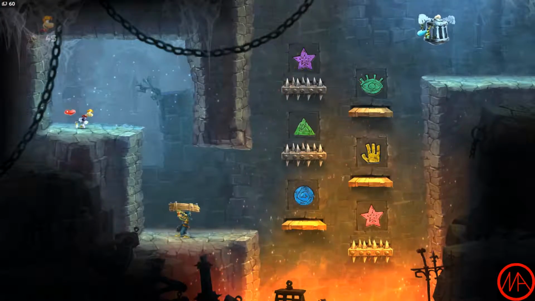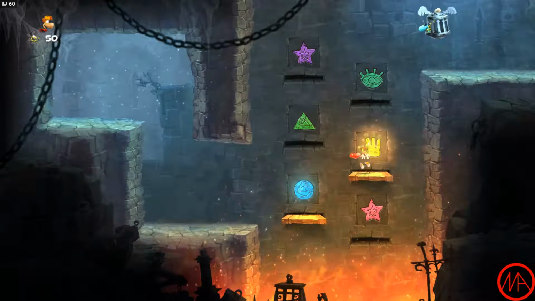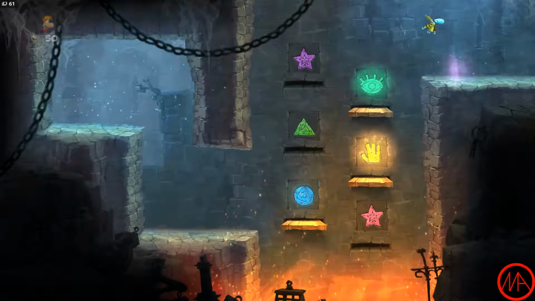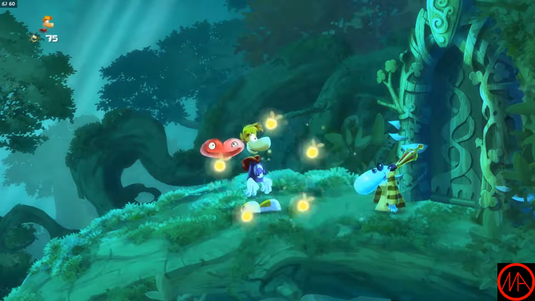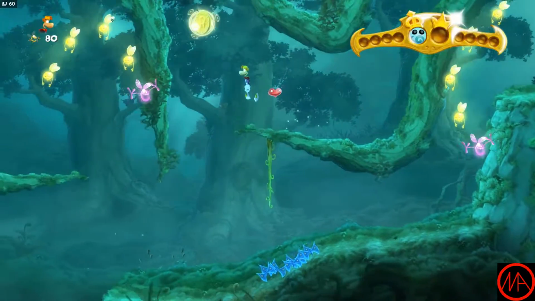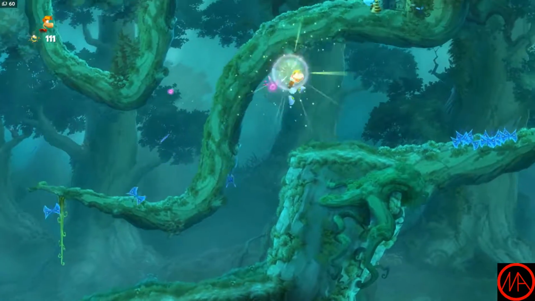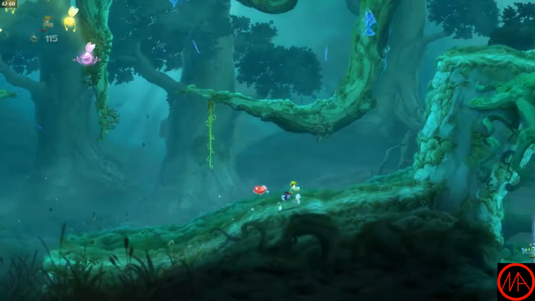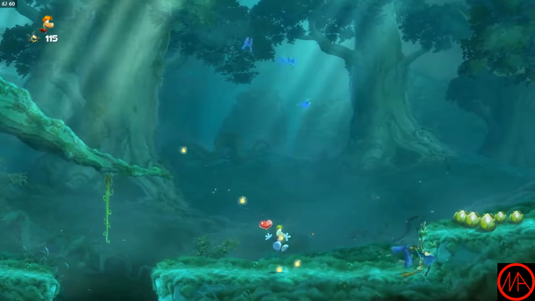Another secret level. Another one where you have to pay attention to where the platforms are. And not that hard to remember. Another coin, a couple more looms. Now, what did that do? Huh. I have no idea. Anyways, moving on. Lower that down.